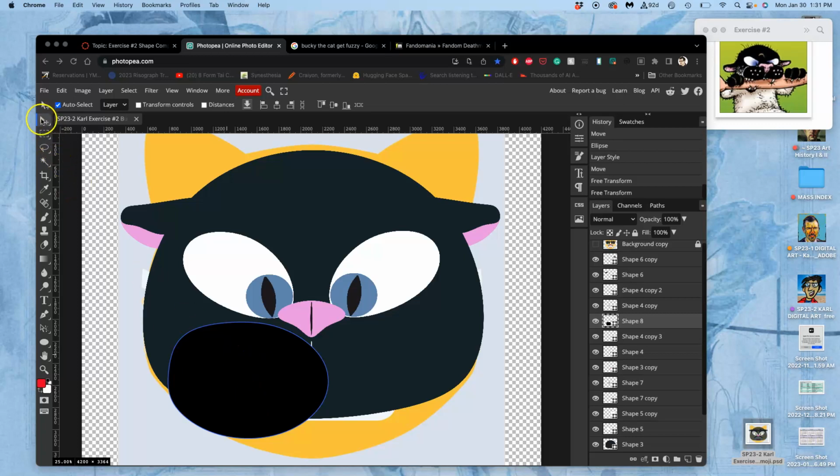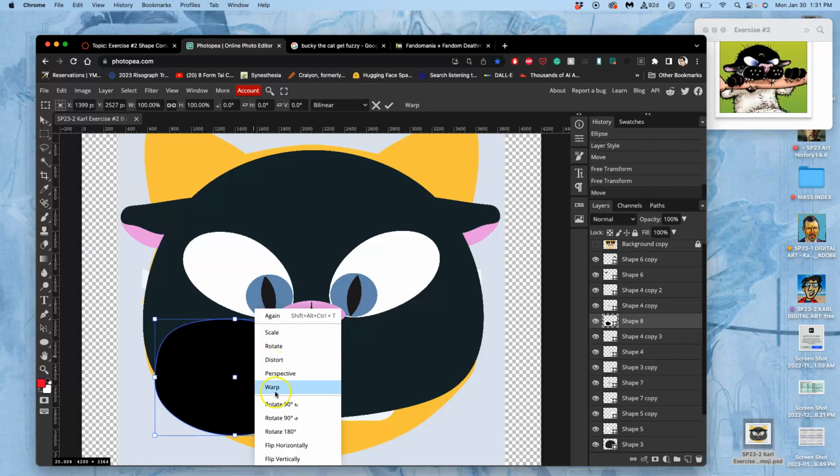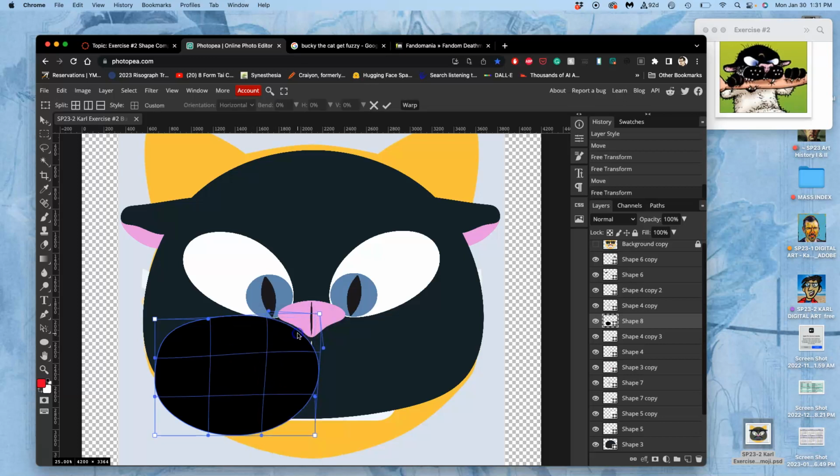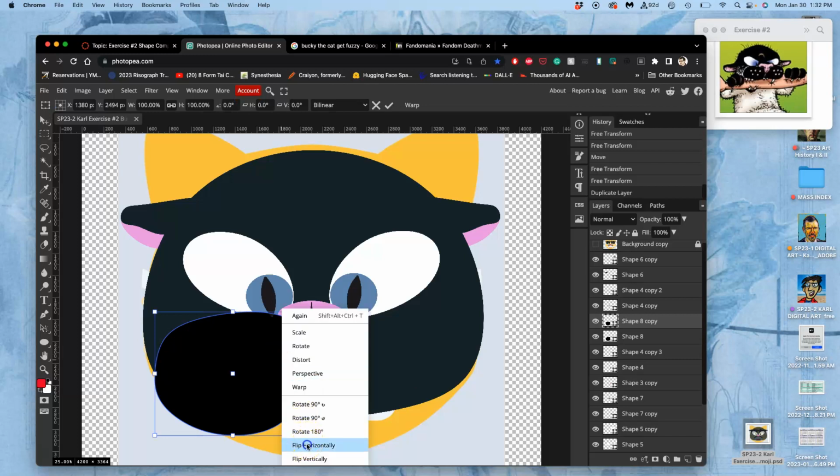Okay, in the last video, I had just made this shape for his muzzle. And I squared it off a little bit there. I'm going to Control T and square it off a little bit on the other side as well. Kind of flattening it, and making it kind of push into the nose. You can always set the nose on top of it, like so.